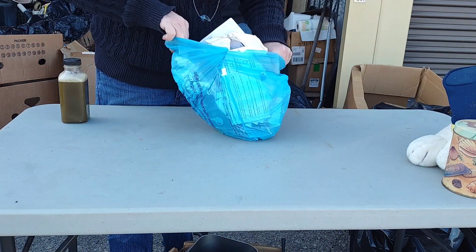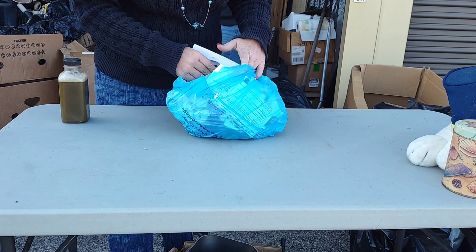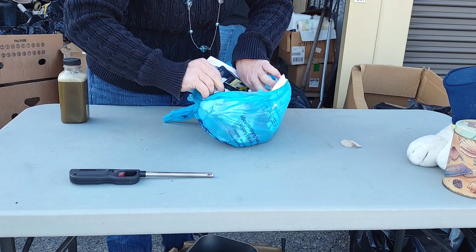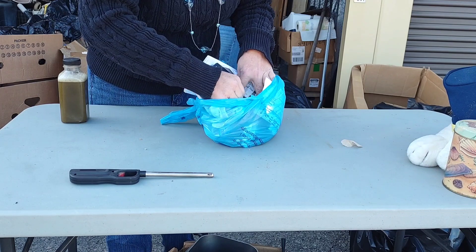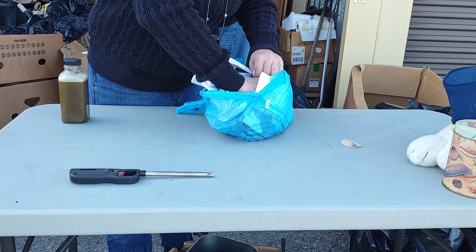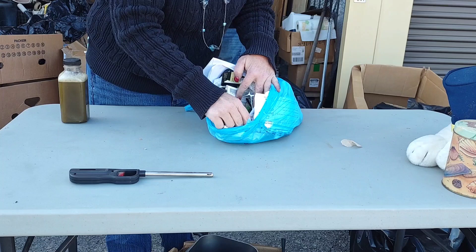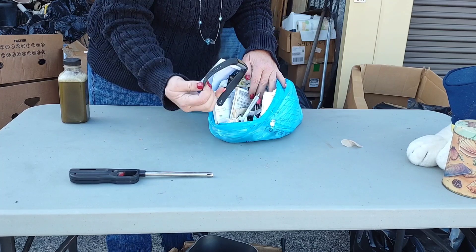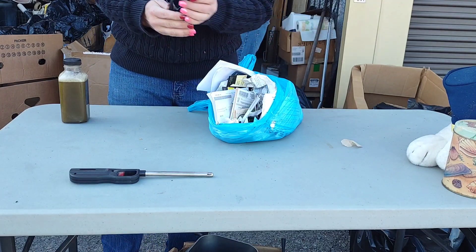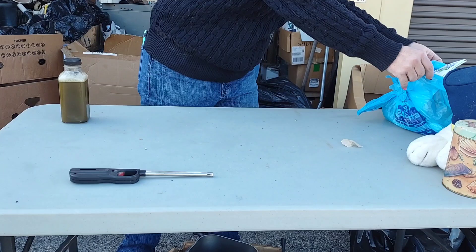What do we got in here? It looks like we have paperwork, cards, a bottle of water, a lighter. There's actually checkbooks in here. There's — you know what? I think I might see a ring. We're going to have to go through this a little bit more, because I do see other things. Like here's a little — is this a Fitbit? This is a Fitbit. So that's worth something.